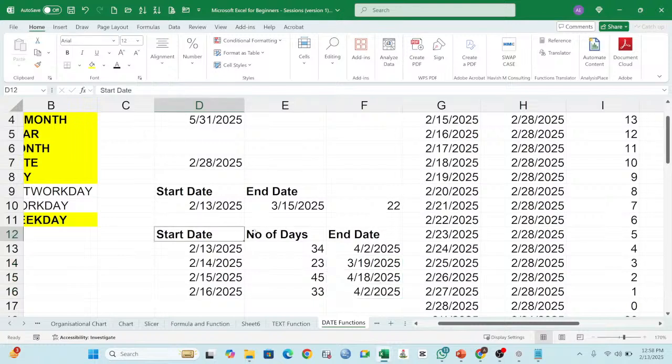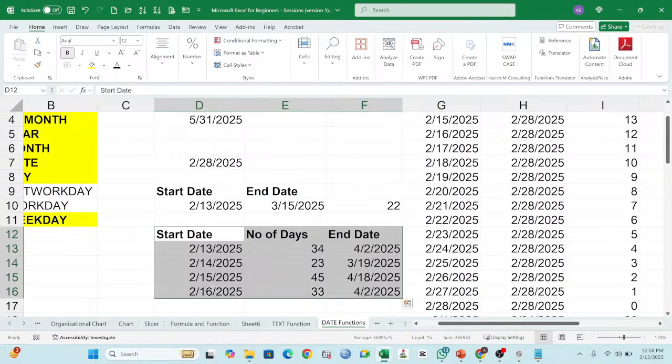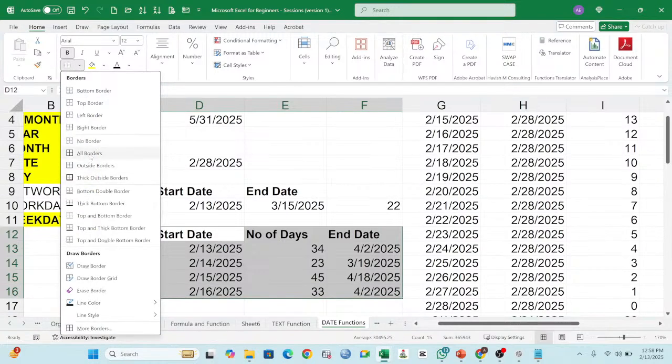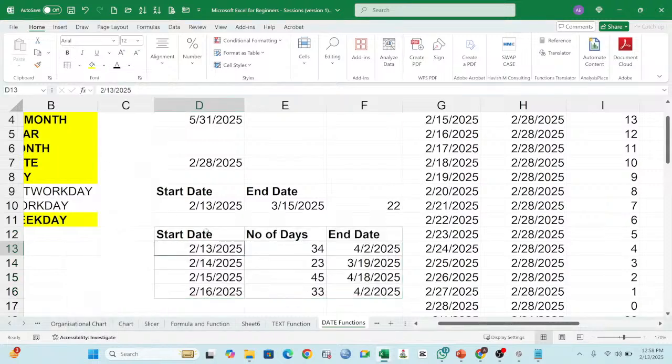So this may not even be for work per se. It can also be for invoice. Okay? It can be for invoice. The date that the invoice was issued, the number of days for the invoice, and when it will be due. Okay, so you can always do this. You can use it for the invoice date, number of days for invoice, then the due date. Okay? So you can use it like that also. So you use the workday.